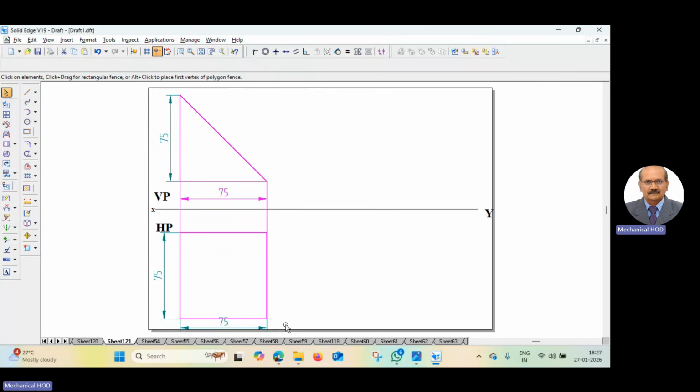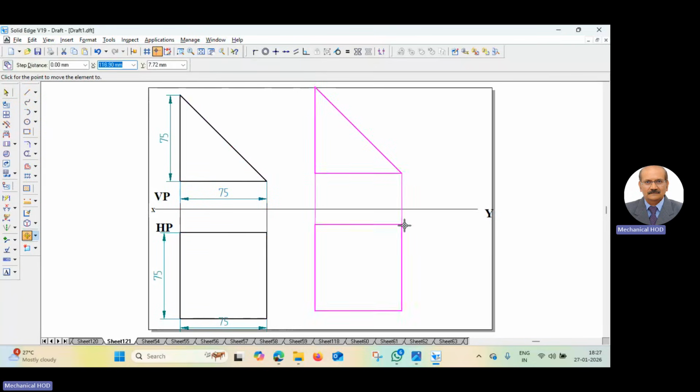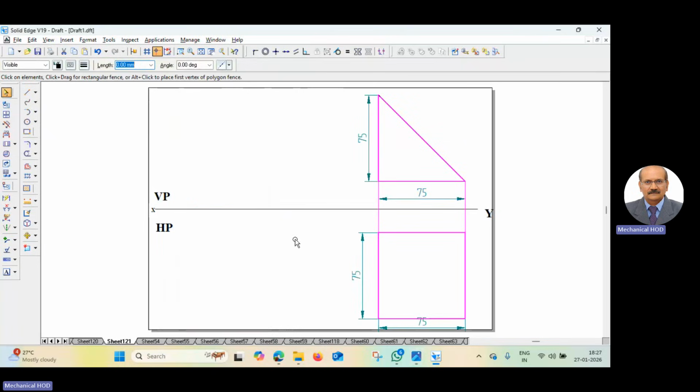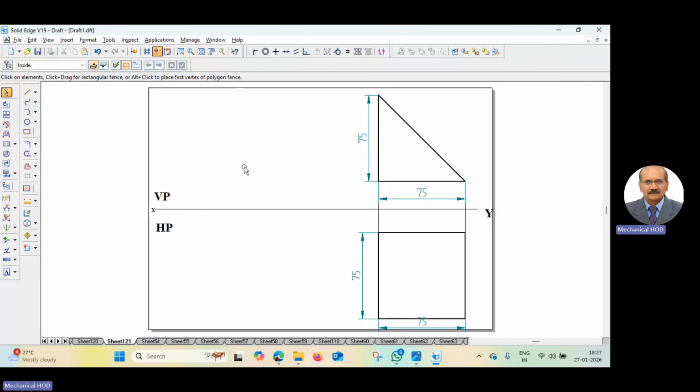I have to draw the side view on my left side. So what I do, I'll just move it so that I have space on my left side. I'll keep the top view and front view on the right. Because you see the question here, this is the front view, and from here you have to see the side view. Side view means you are seeing from the right. Whatever is seen from the right should be on the left side. That's why I made space on the left side.